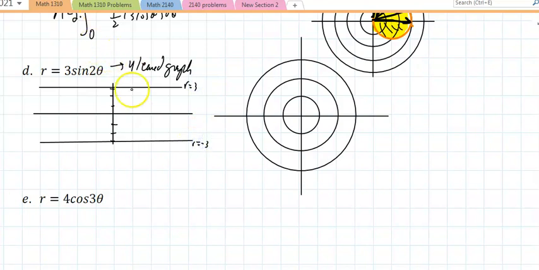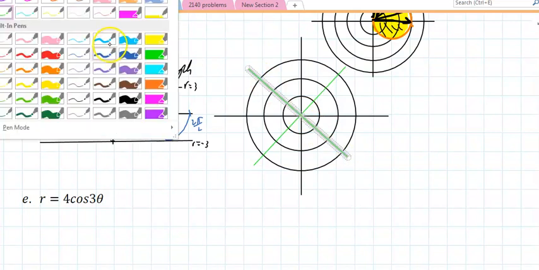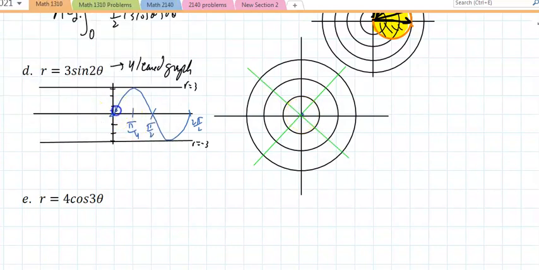A graph of a sine wave starts at the origin, goes up to the amplitude, back down. Okay, that didn't work well. Let's make it back to there. So all I need to know, this is 2 pi over 2, which is pi. This is half of it. This is half of it. Pi over 4, which means I need the pi over 4s. I am using a color that's hard to see. That's just for reference. My graph starts at 0, increases. By the time I hit pi over 2, I am at 3. There's pi over 4. 1, 2, 3.